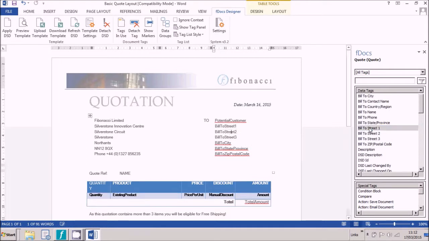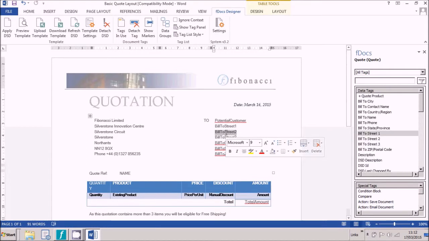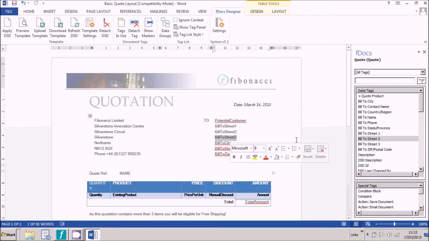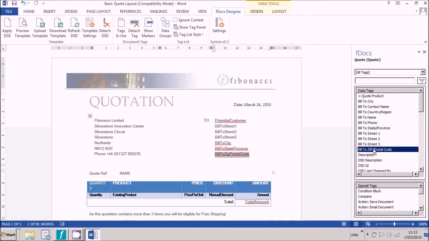If there are a lot of fields to choose from, fDocs lets you search and filter to make the list easier. We have two separate processes for data gathering and template design because often they're two different types of people in an organisation. Somebody who knows their way around CRM entities won't necessarily be the best person to design your quality documents, and somebody who knows what they want in a document is not necessarily the right person to define your data.